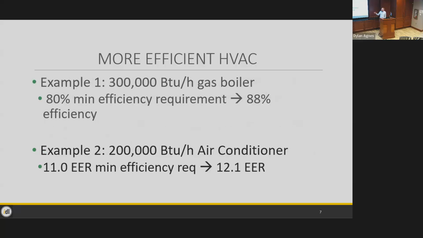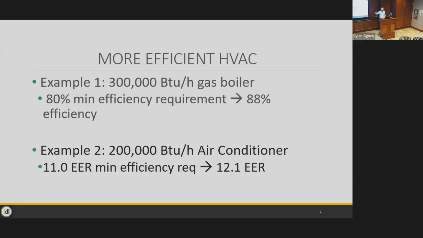The minimum efficiency by code, if we look up our HVAC efficiencies in the mechanical section, C403, varies by the size. So if it's 300,000 BTU per hour and it's a gas boiler, by just the basic code, we have to have an 80% efficient furnace.